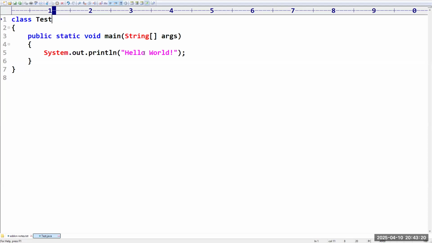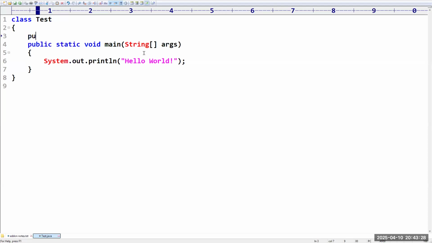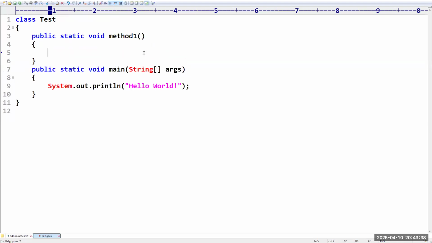Right. So now I want to add some functions here. I am declaring one method with the name method1. It is not receiving any parameters and it is printing some message saying method 1 execution started.